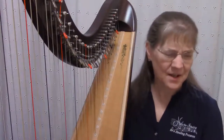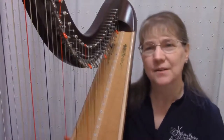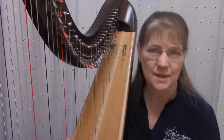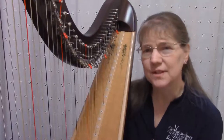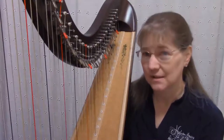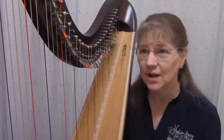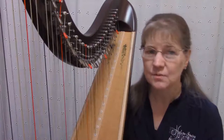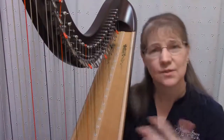That's all. Okay, so like I said, we're going to work with the modes that developed out of Gregorian chant and that history, that timeline. There are several approaches to understanding and studying the modes, and you can use whatever works for you. It's good to have a knowledge of all three of them because sometimes what works in one situation, another method might work in a different situation. So it's good to have all of them.